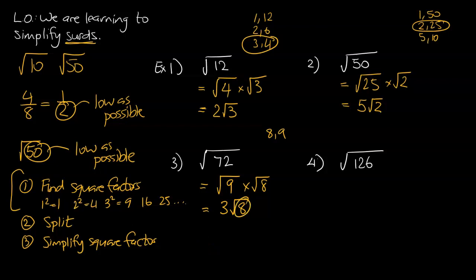So this 8 actually has factors of 2 times 4. And 4 is a square number. So what that means is the 9 up here wasn't the biggest square number we could have taken out. And if you think about 36 times 2, means we could have taken out a 36 as well. So let's change this. So that's going to be 3 square root of 4 square root of 2. This 4 is going to become 2. So we're left with 3 times 2 times the square root of 2, which is equal to 6 times the square root of 2.